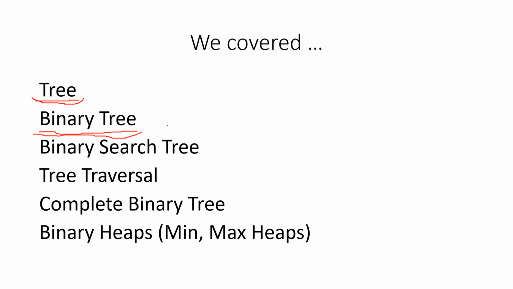You can figure it out through the name. In order means that it's in between left and right. Pre means before. It means you visit the current node before left and right, and post means that you visit after. So it's after visiting the left and right side.